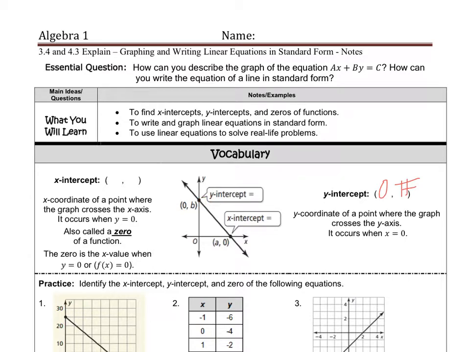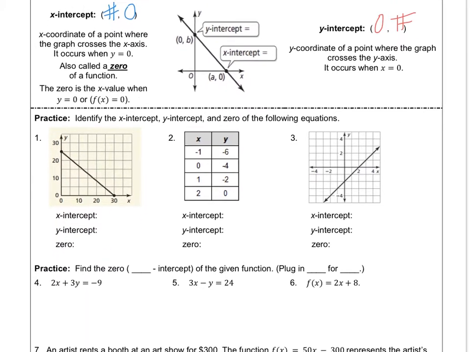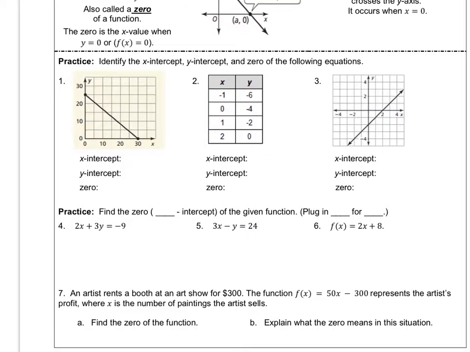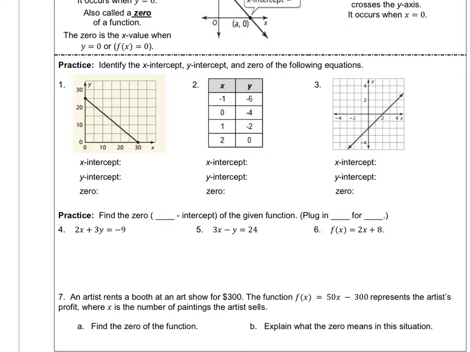Now for our x-intercept, we're going out on the x-axis, so we're going to have a value in the x place, but our y, we're not going up and down, our y value is going to be 0. So anytime it asks you to find either an x-intercept or a y-intercept, you just put in 0 for the other variable and you can find the intercept. So now let's just go ahead and practice finding our x and our y-intercept.